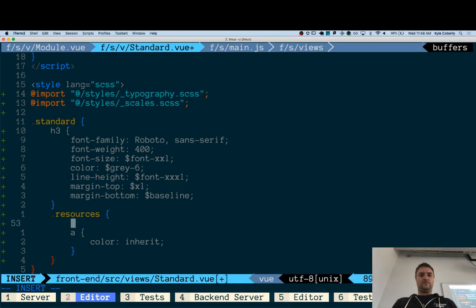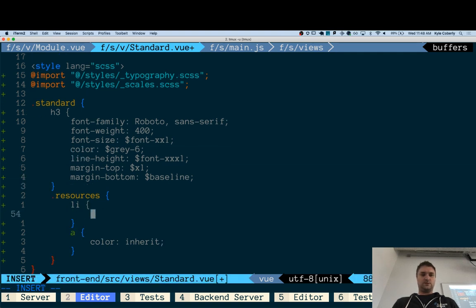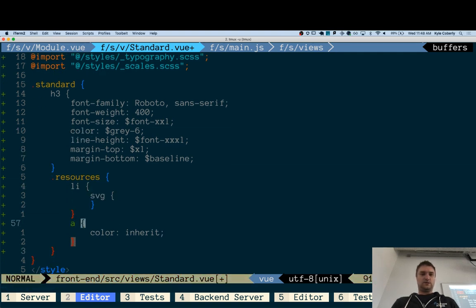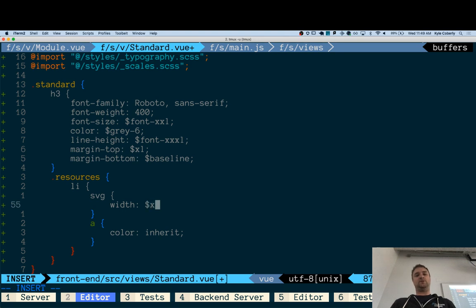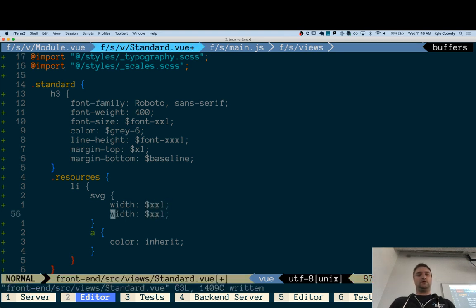The SVGs in here should have, say, a fixed width and height.